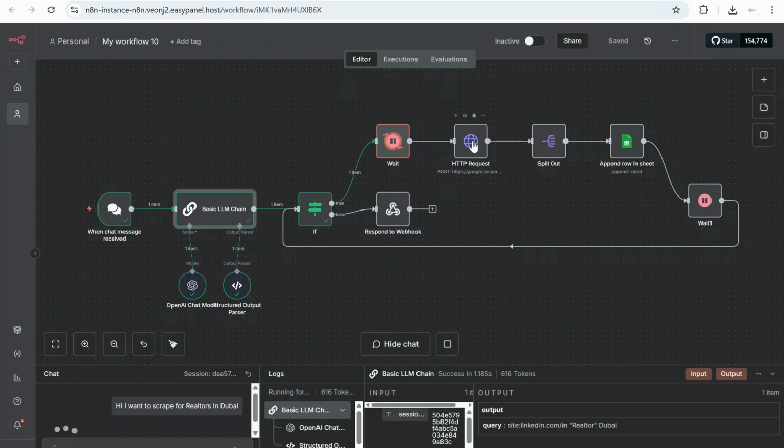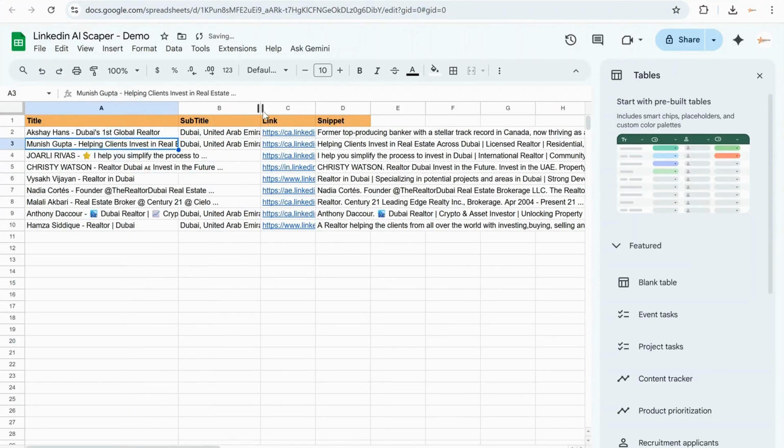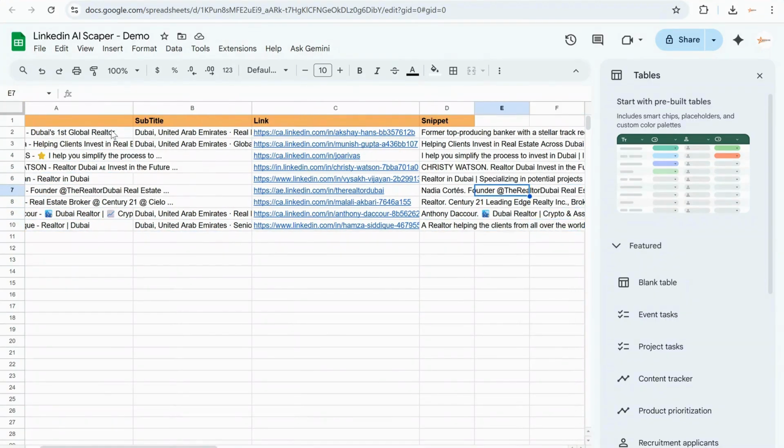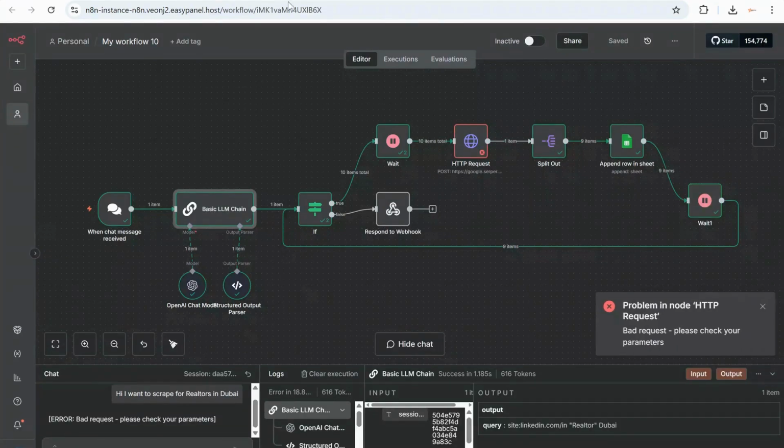This time it's actually going to do a search query because we have removed all the pinned data. So we're going to do another wait, and let's see, this is what we are seeing. We got all the LinkedIn profiles for the realtors. If you see, all of them are realtors. And then you can pretty much copy paste these LinkedIn URLs and do some other automation on top, let's say if you want to enrich, extract emails, or send them personalized emails, all of that could be done.